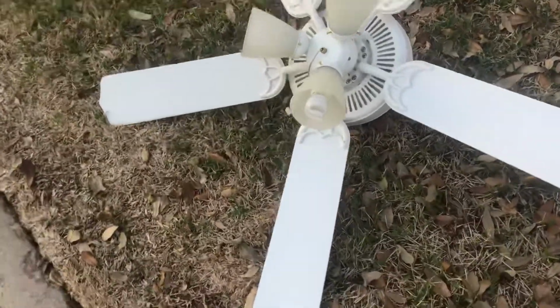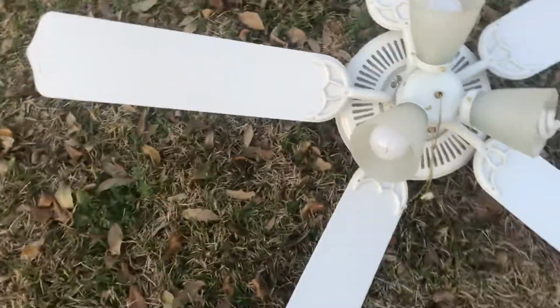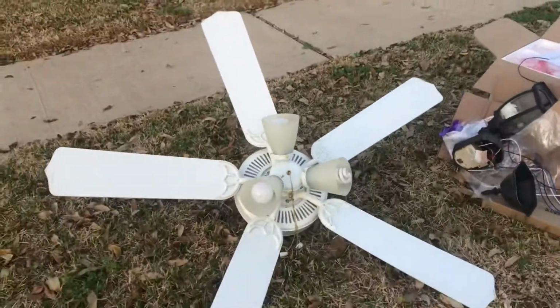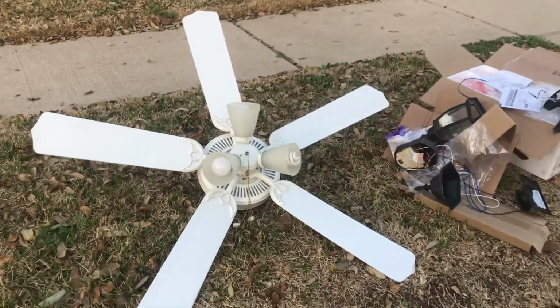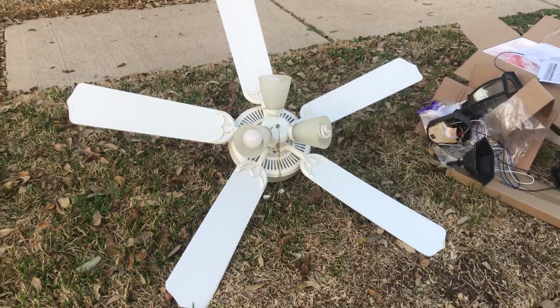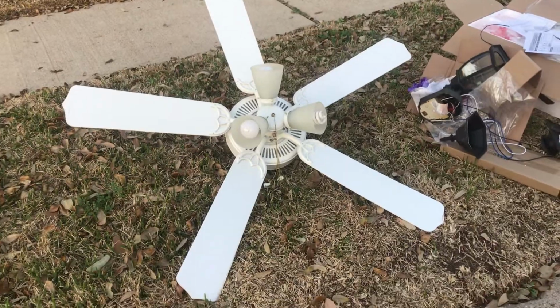Not taking the fan, my parents would kill me, but I am taking the pull chains off of it because those are the same pull chains that the ceiling fan in my game room uses. And I have no idea what happened to the originals, so we'll take those. But that's going to be it for this.